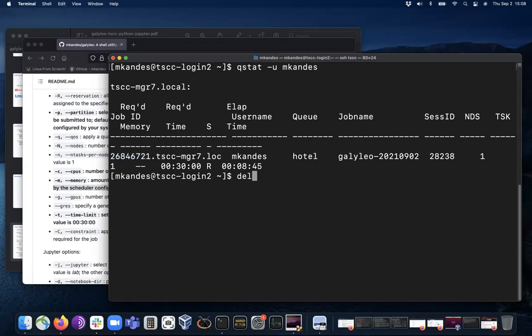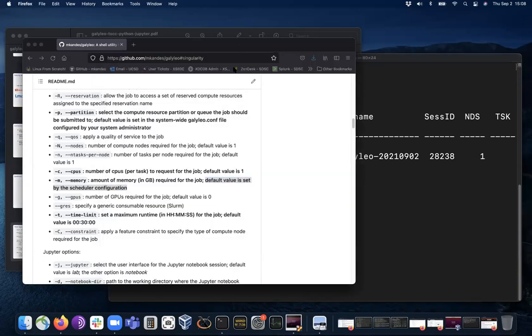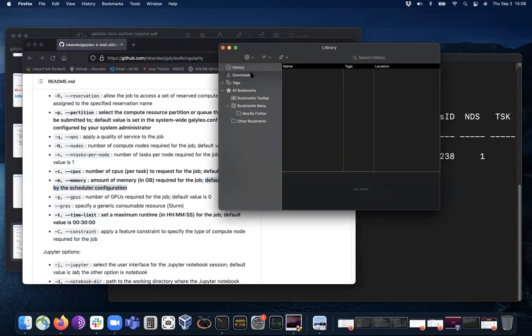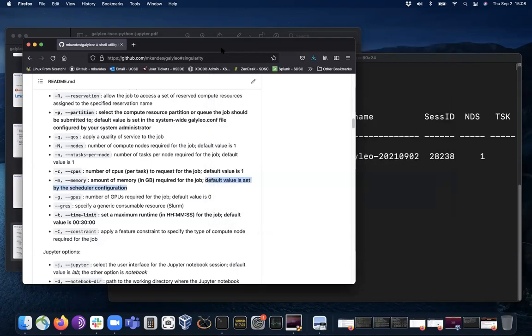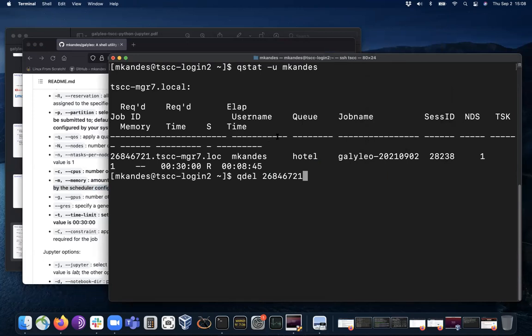I don't know what the URL was and what the token was, so I can stop my job here. If I remember correctly, maybe if I go to my history, you might be able to find the URL. So that's one way if you forget and you really want to get back. If not, just shut down your job and start a new session.